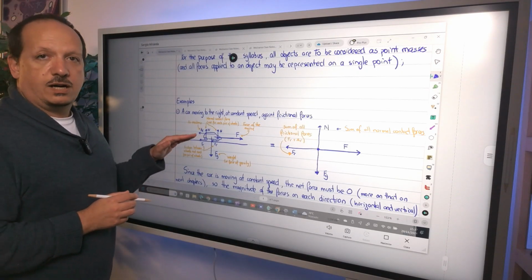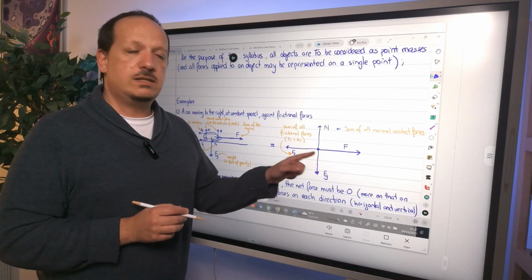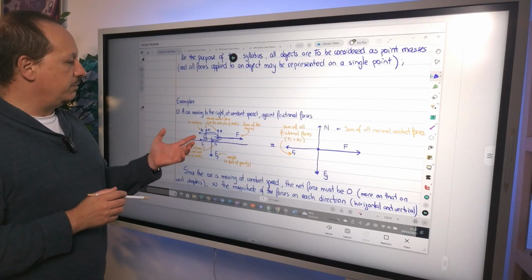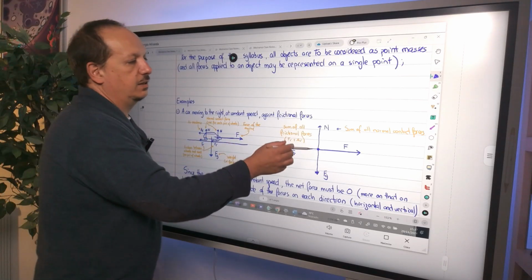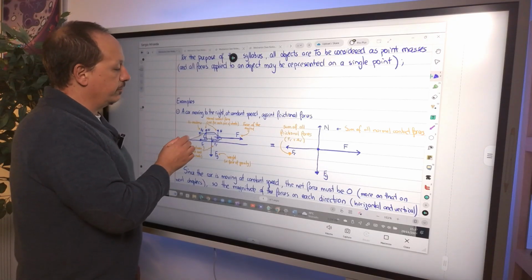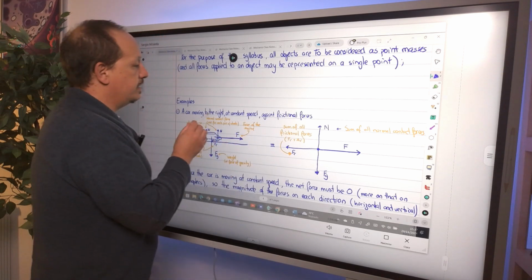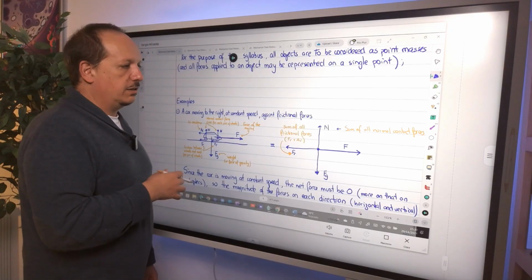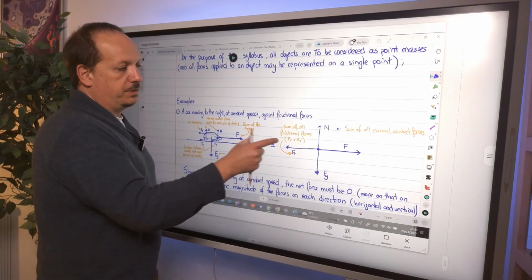Now, you don't have to draw a car. You may represent the car as a single point. All right? And instead of representing all these forces, I just combined forces. These two normal contact forces on the wheels, I combine them to put a single normal contact force there. These two resistive forces, the air resistance and the friction, I combine them to put just one FR. And since the car is moving at a constant speed, the forces have to be balanced. More on that later. But that's my purpose over here.